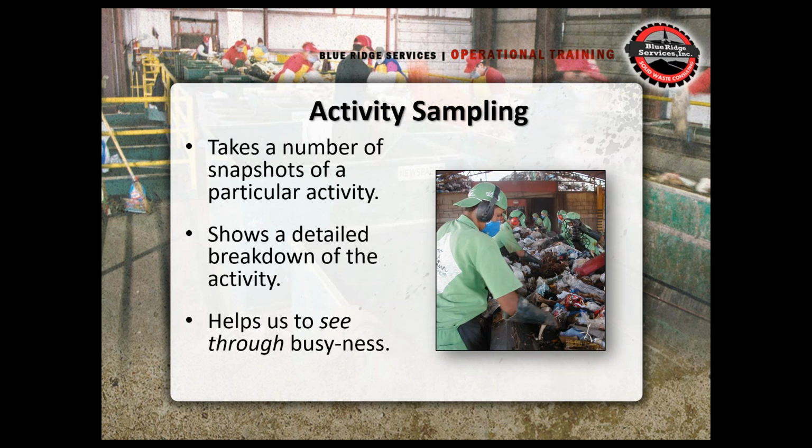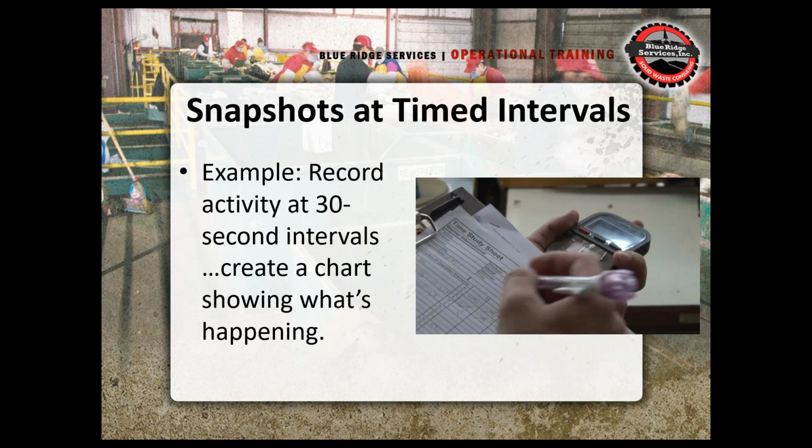Activity sampling takes a number of snapshots of an individual activity and then comes up with what that person, that machine, that piece of equipment is spending its time doing. Let's see through something that looks very busy to see how effective they are. A time study is often done either on the ground manually watching the operation or with video. We think that video is best because it lets the folks measuring that data be in an office setting, not distracted, and it also lets workers work normally without somebody standing there with a stopwatch.